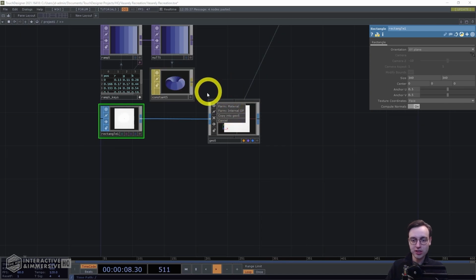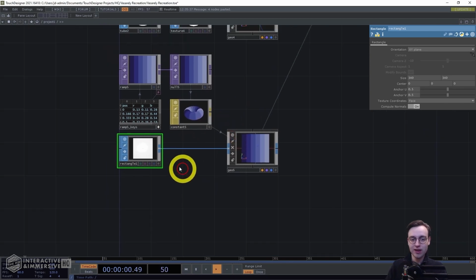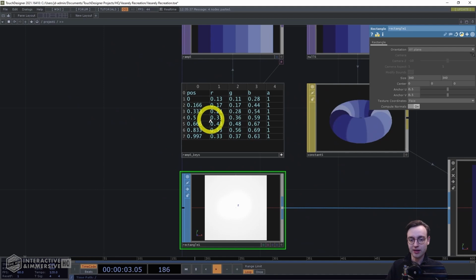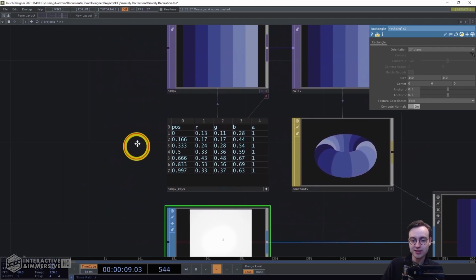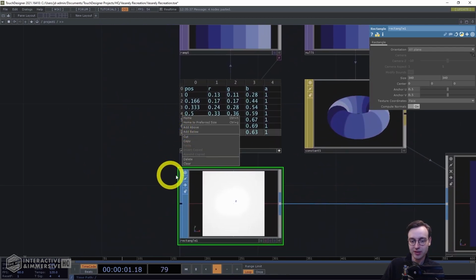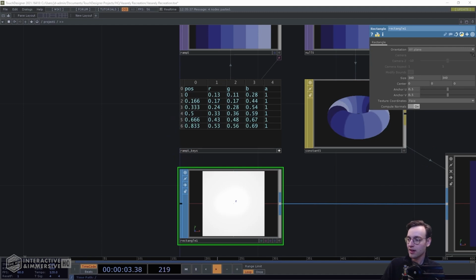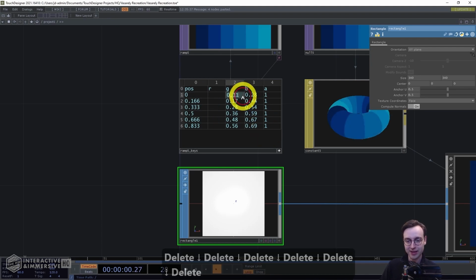material onto the geo, hit parameter material, and then within the ramp keys, we're going to make some adjustments. In this case, the gradation in the original image only has 6 different colors in it instead of this kind of final little sliver. So we're going to actually delete the final row here and make it only have 6 different colors. Then I'm going to clear out the colors once again, and then we can work on filling this table back in.